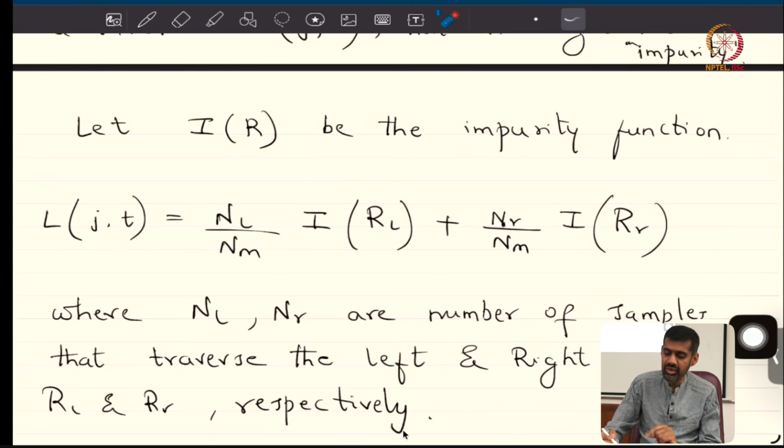Now, we still have to decide what I is to be chosen. So, one I already told you, the entropy is one. There are other metrics also. We will look at two of them, one the entropy, the other is what is called Gini impurity. The basic idea is the following. When you split, you have to split in such a way that the weighted impurity function associated with that particular split is minimized. Make sense? Any questions here?